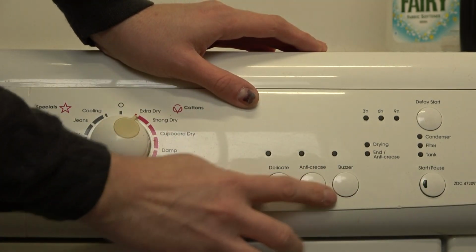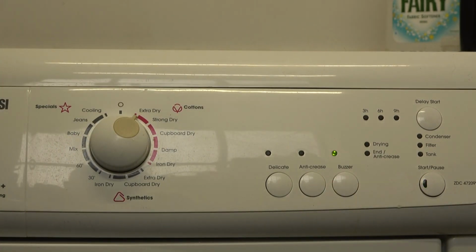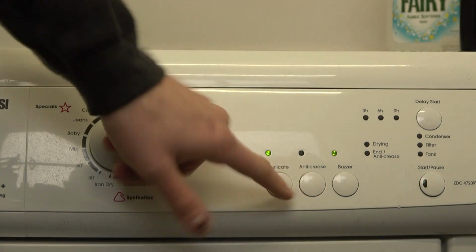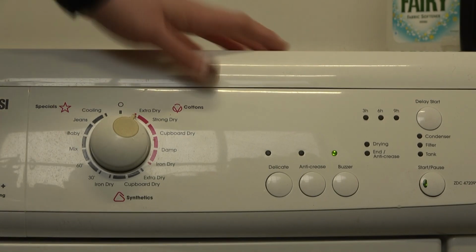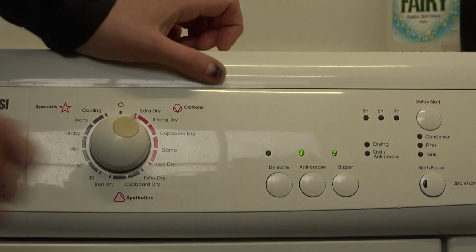Right, what I'm going to do is press this button first. It says buzzer, and it turns on a buzzer, beeper, and this will make the beeper work full stop. So generally speaking, if you turn the dial, or you press an option, or you press start, it will always beep. It will also beep at the end of the cycle for a few minutes as well. Also at the end of the cycle, naturally there is up to a 30-minute anti-crease, but you can extend the anti-crease by pressing the anti-crease button, and that will extend it.